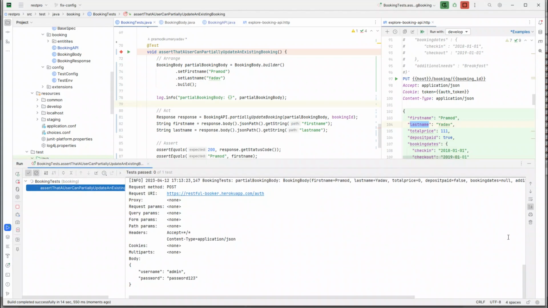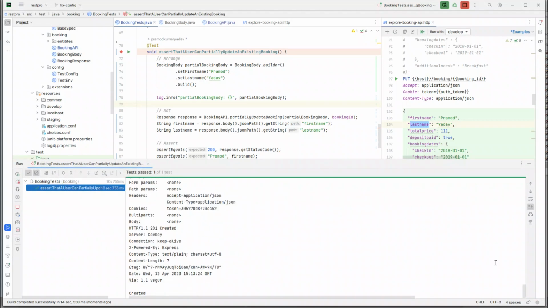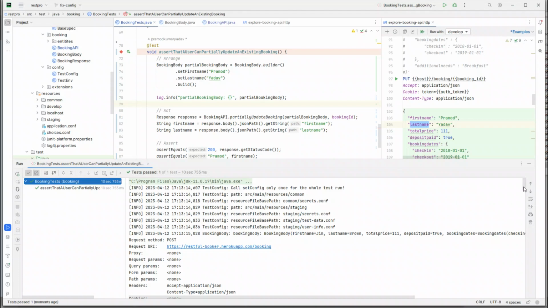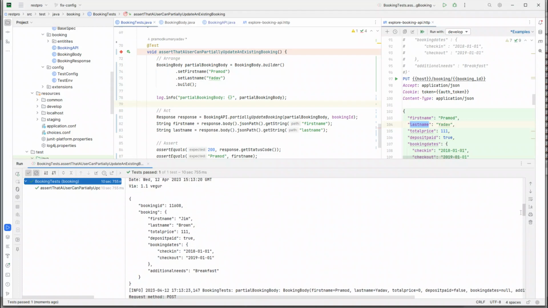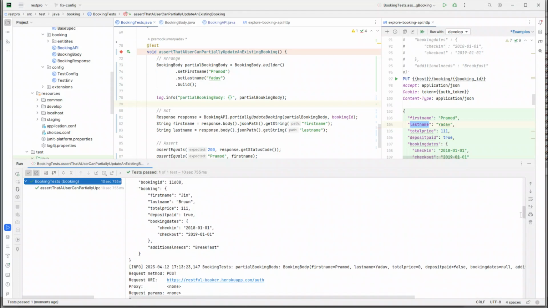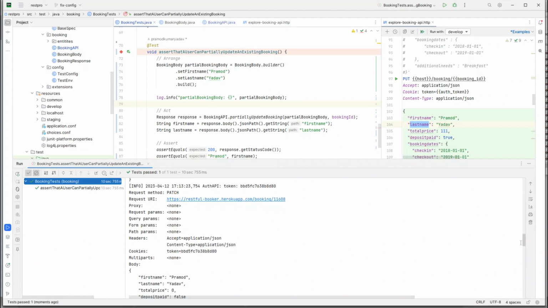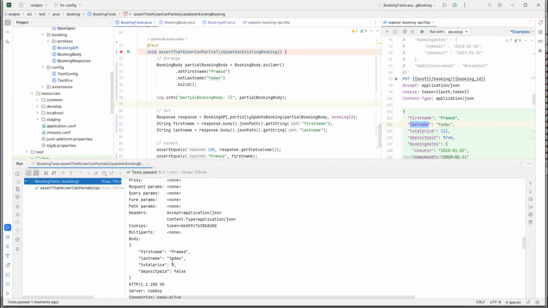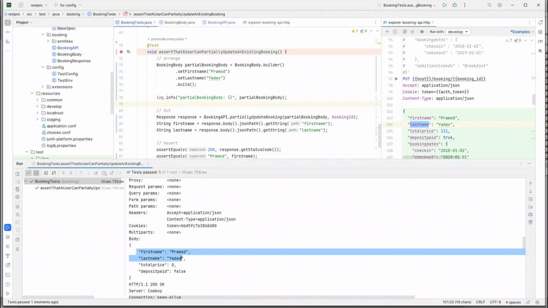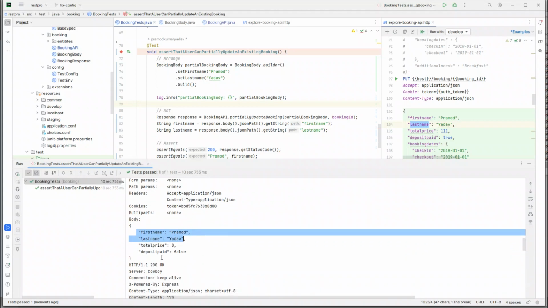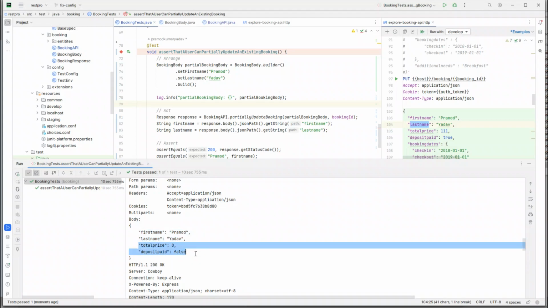Okay, the tests are running, and if we go down, the first name was Jim Brown, then it created the auth token. Now we try to do a patch, and it changed the first name and last name. We did not change anything else, right?